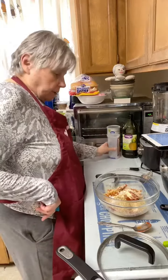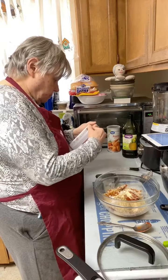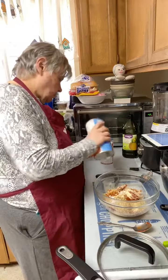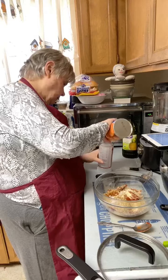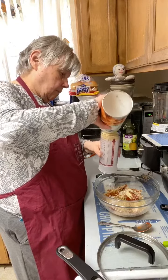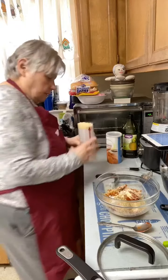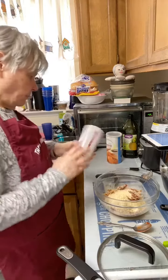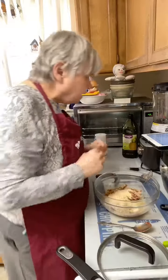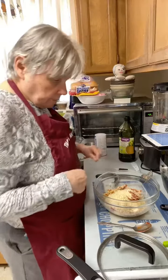I haven't got them measured out yet, so I'll go ahead and measure those. I'll put them in here. This doesn't matter, this is dirty, so I'll just put it in here. Breadcrumbs. And I'm going to use Panko. They say you can't use Panko breadcrumbs, so I'm going to use those. And what the breadcrumbs do is bind it together. Without breadcrumbs, you cannot bind it. It won't stay together.